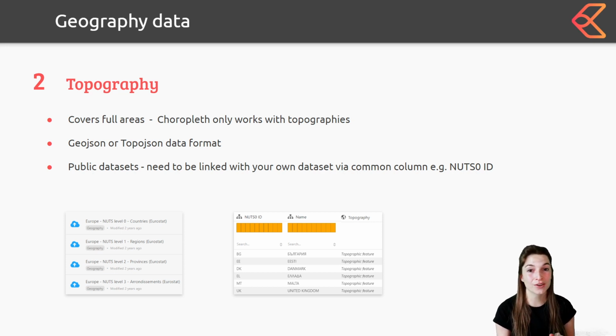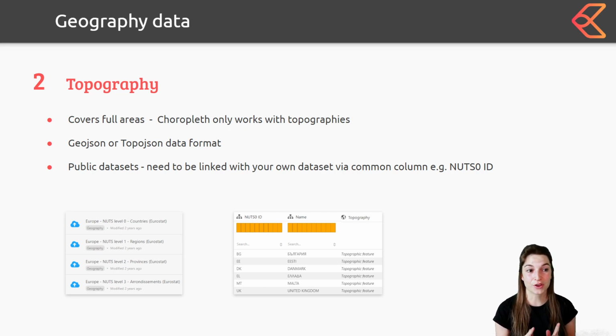You can just go there and search, for example, with the term nuts, and then you get the data sets you can see below. And when you click on one of those data sets, you see that there are just 3 columns, for example, with the abbreviation of the country, the country name, and also the topography column. This last column, the topography column, you will use in the geography data slot in your map. I know this column doesn't say much as you see there, but once you put it on the map, you will see that the map is created.